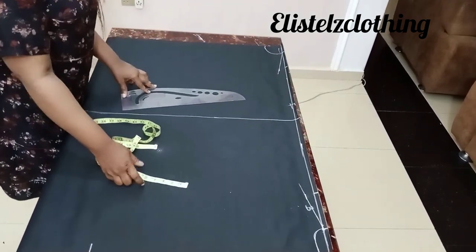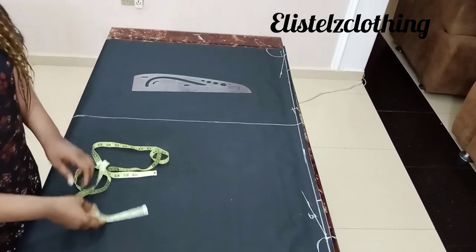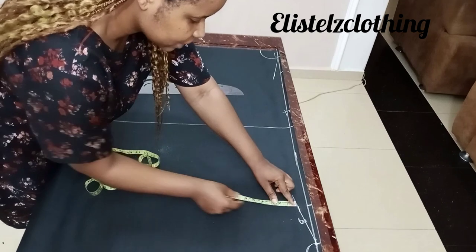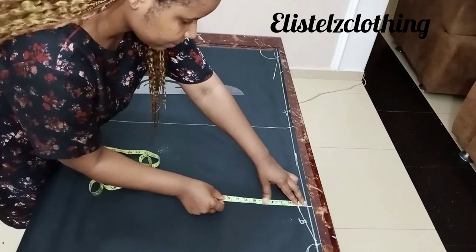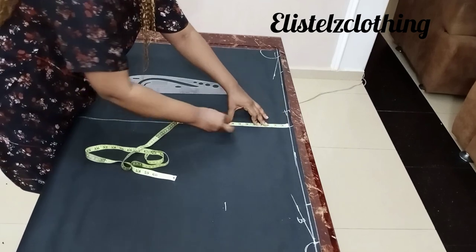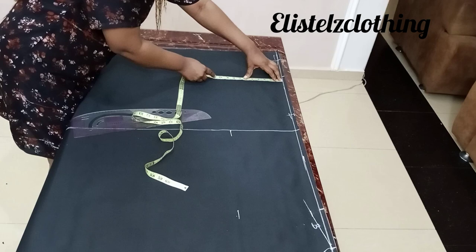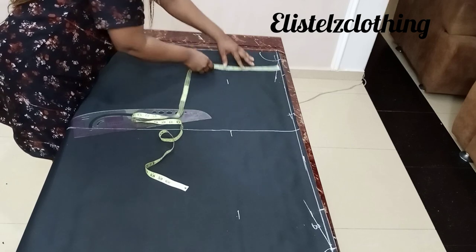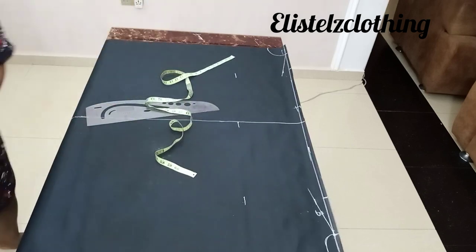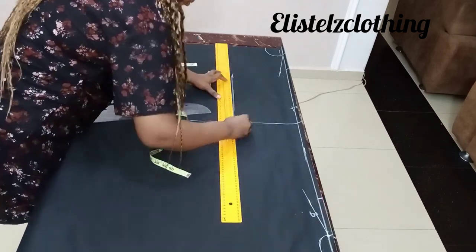Now to get your armhole line is your bust round divided by 6 plus 1.5. And for my client, hers is 8. So plus the 1 inch slope that we had earlier used, we're going to be marking 9 inches. Now we'll go ahead and mark 9 inches across. That's both on the front and on the back, just so we are sure that we're working with a straight line. Now we'll go ahead and use a straight ruler to connect these lines.